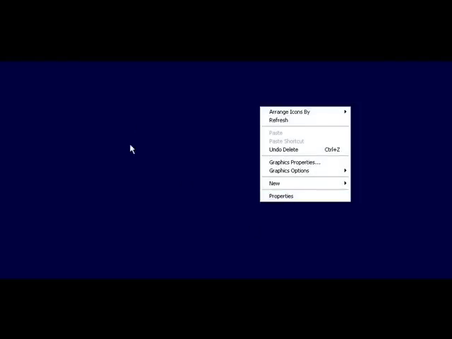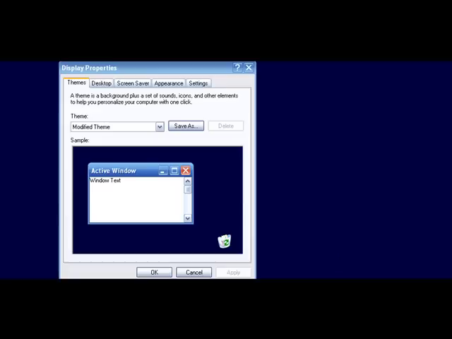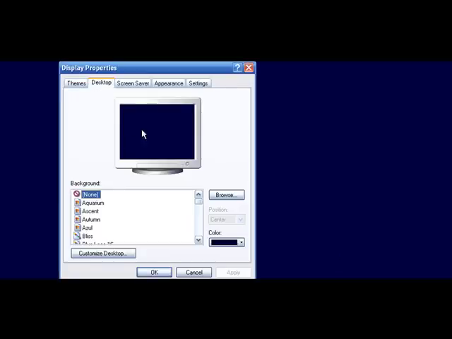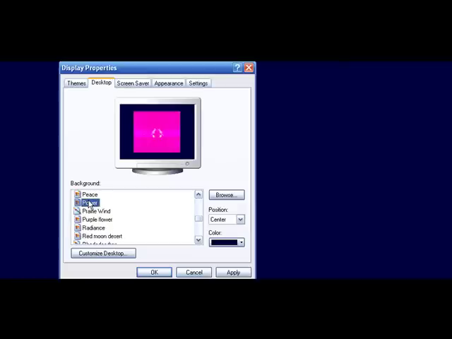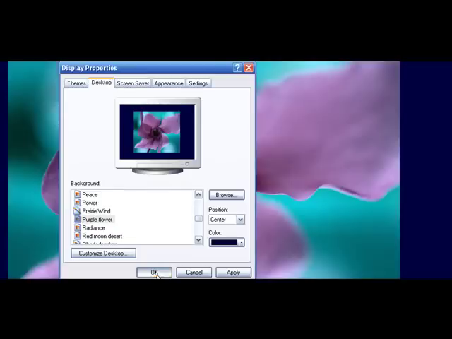Now you can just go ahead and clear up the rest of what you need to clear up. You know, change your background back to what you wanted before. I'm going to right-click on the desktop, go to Properties. Pop under Desktop, and you'll see it's right there under None. You can change that to whatever you want. Yeah, why not? Purple flower for you guys. There we go. Just select the picture you had before.